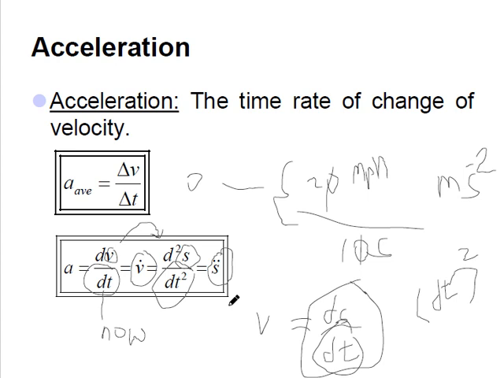If we use the mathematic terms, your velocity is the first derivative of position. This means velocity is the first derivative of position, and your acceleration directly describes how your position changes over time at an increasing or decreasing rate. So this is a change of velocity, this is change of position as well. You can define acceleration that way.